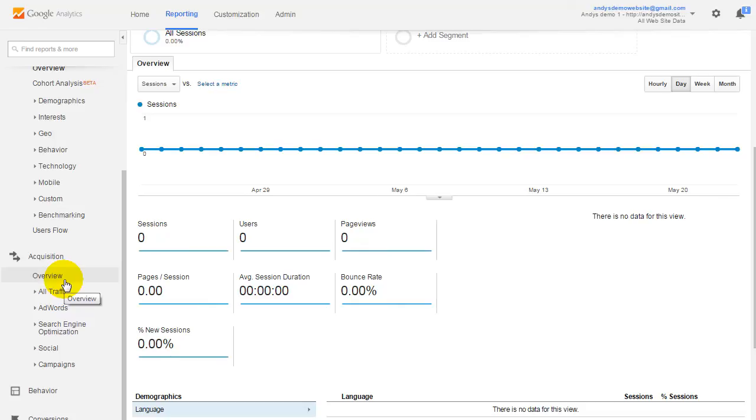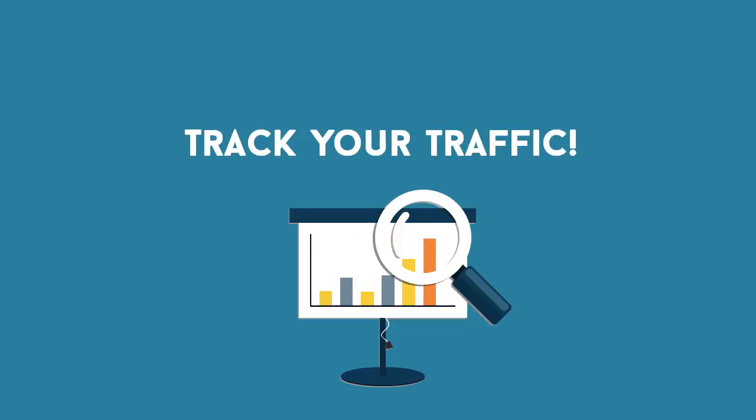Now, I'm not going to spend too much time in Google Analytics because it probably deserves a video of its own. But the main key here is just to get it installed so that you can start generating traffic and track exactly what type of people are coming onto your website and where they're coming from, just so that you know where to focus all your traffic from. So again, Google Analytics is such a powerful tool that you don't want to waste.